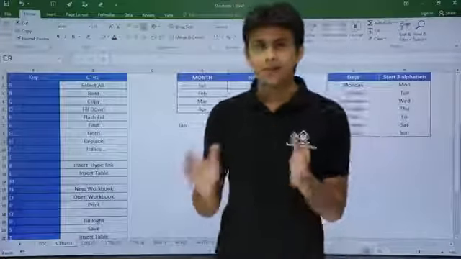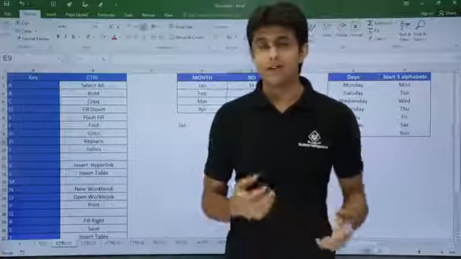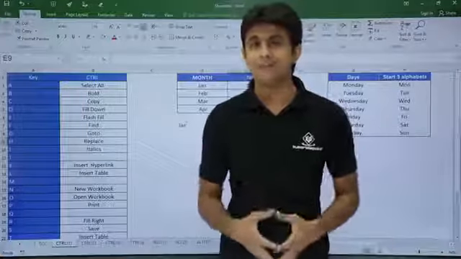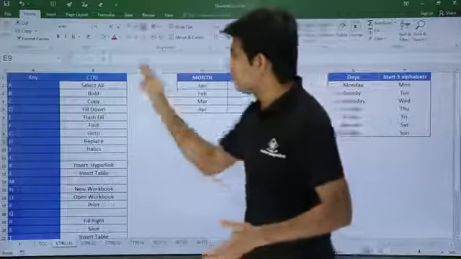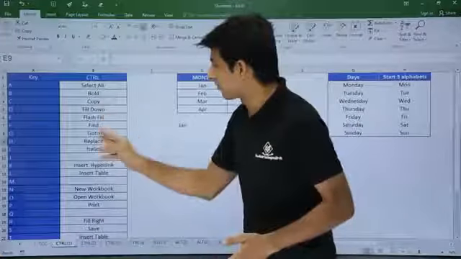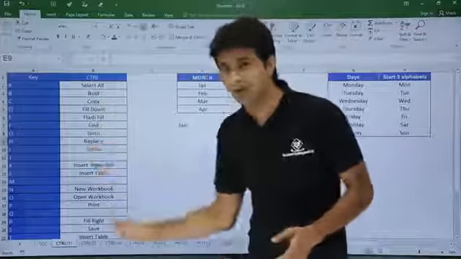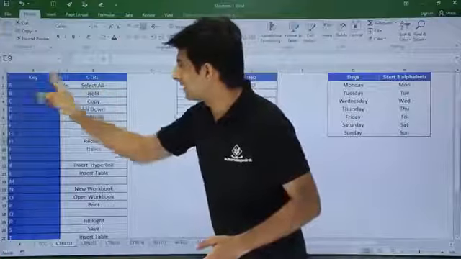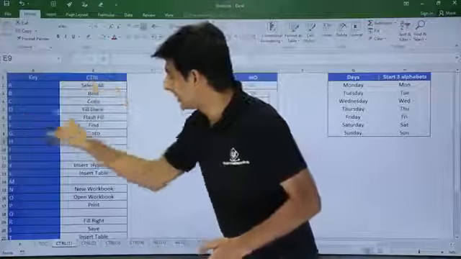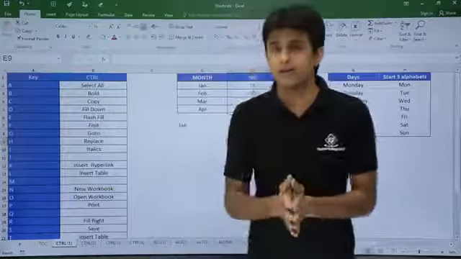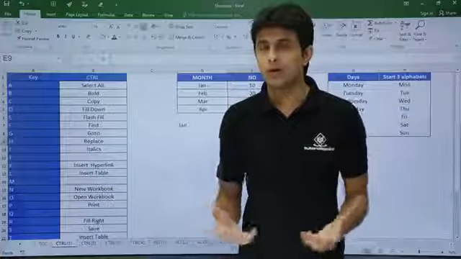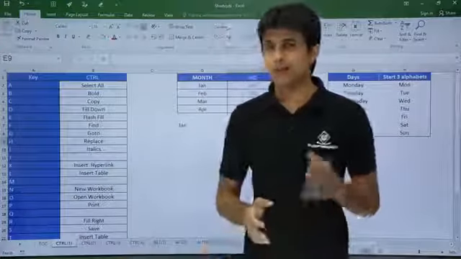Now I have the simple and very basic Control A to Control Z. I usually call it the A to Z, the ABCD of Excel shortcuts. So I have written for your purpose the control shortcuts, like select all, bold. You can see Control A here, Control C here. This way you can refer to the shortcuts, but I'll show you the practical, how to work on these 23 shortcuts from Control A to Control Z.